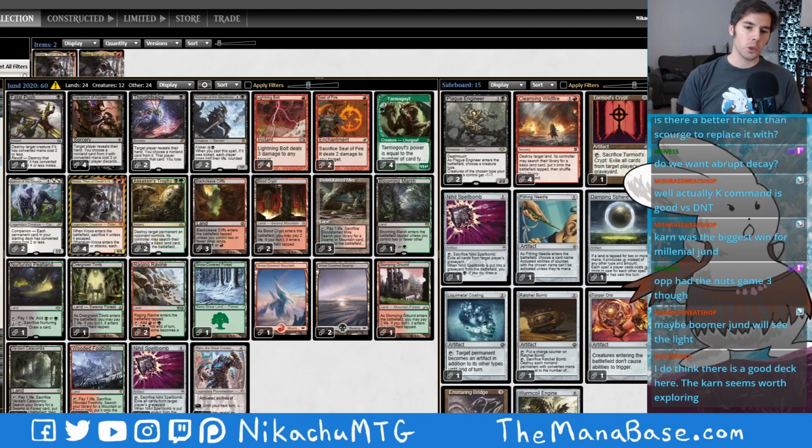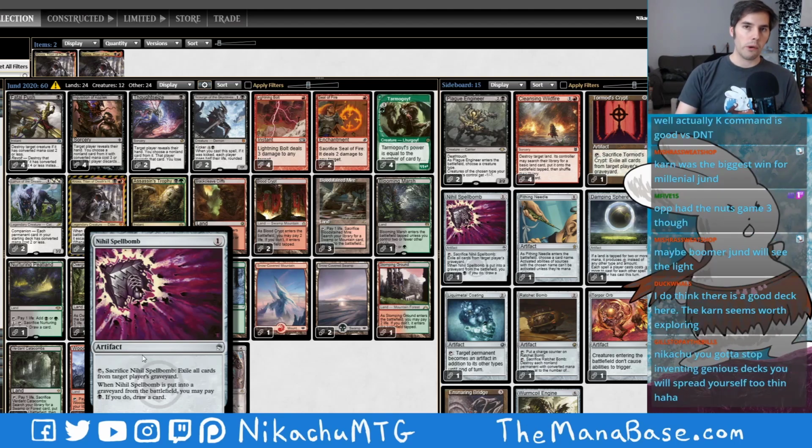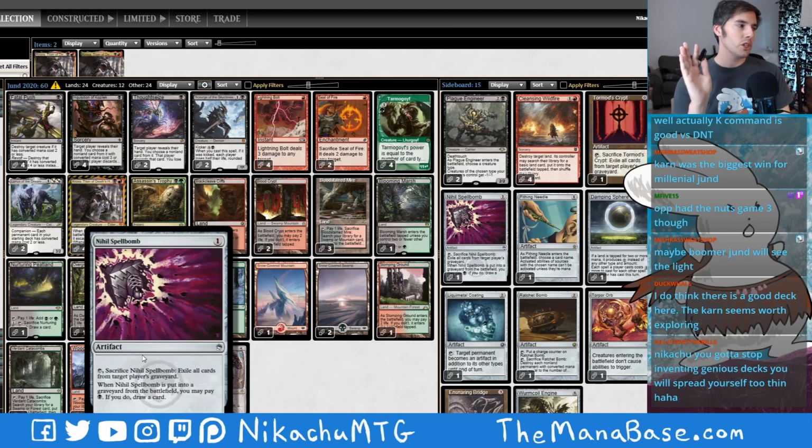I'm hoping against control, I just beat them with Nihil Spellbomb. I put a Nihil Spellbomb on the battlefield, I exile their graveyard when it's right, and then boom, they're dead. You gotta stop inventing genius decks, you will spread yourself too thin, I know. But they need to win. That being said, we screwed up against humans. Like, we punted the humans matchup.